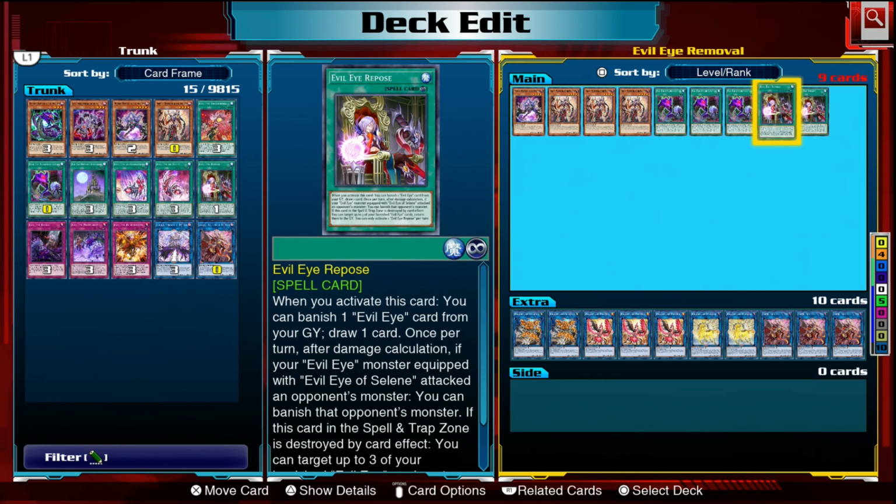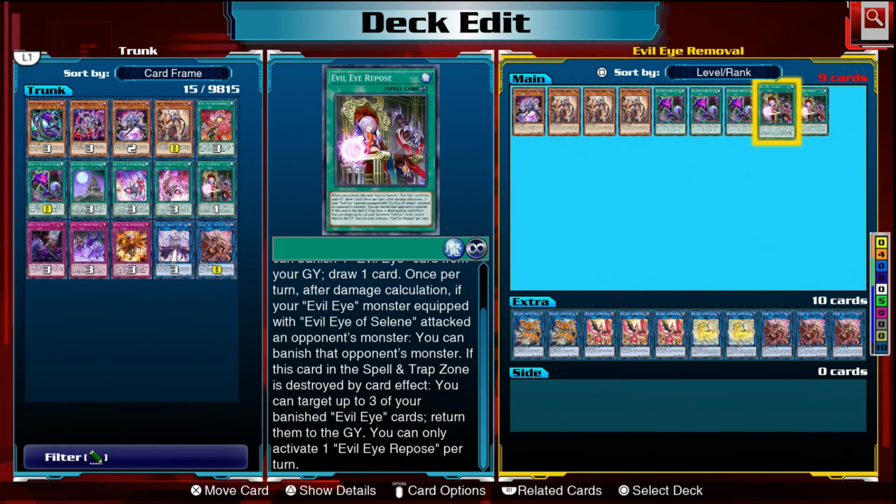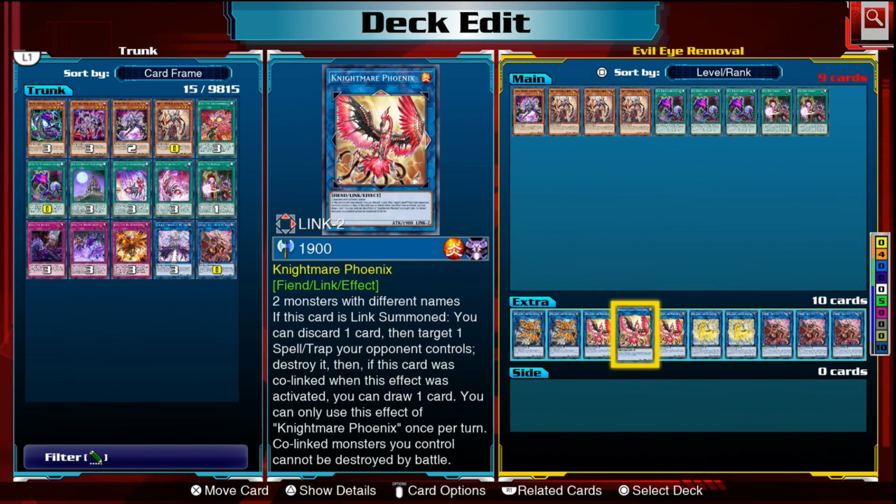And then Repos. If a card that is equipped with Selene battles an opponent's monster, that card is automatically banished at the end of damage calculation. So you will still take damage from it, but then that card will be banished, and it's a non-targeted form of banishing. It just gets rid of that card. Really, really good effect. And it's optional too, you don't have to banish either.